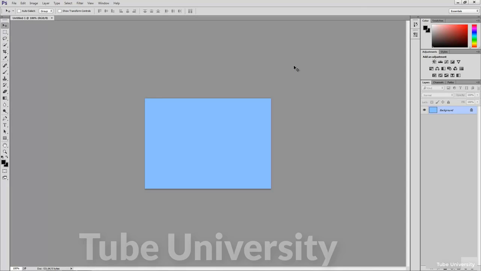The creation tool I'll be starting with is the brush tool. It's in the top third section of the tools panel, located directly below the healing tools. Before I start brushing, I want to make sure that it's going on a separate layer from my background. So I'll go down to the bottom of the layers panel and click the new layer icon.